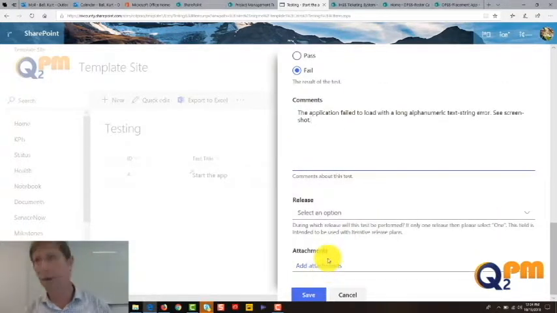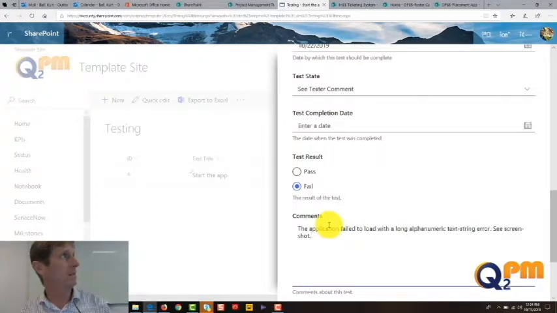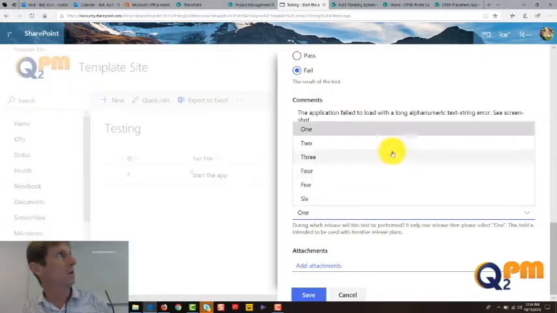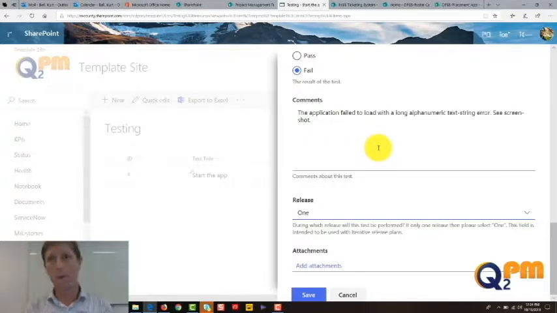See, there's an attachment page? So I'm going to go ahead and upload that right there if I want to. You can upload anything you want. Here's the comment. And by the way, if you want to, you can assign it to a particular release, you know, 1, 2, 3, 4, 5, or 6. I'm going to assign this to release 1. That will then segregate all of the tests that we're doing into the release 1 testing. If you're doing more agile development with sprints, you could also assign these. This could be sprint 1. So you can change the label and the field.